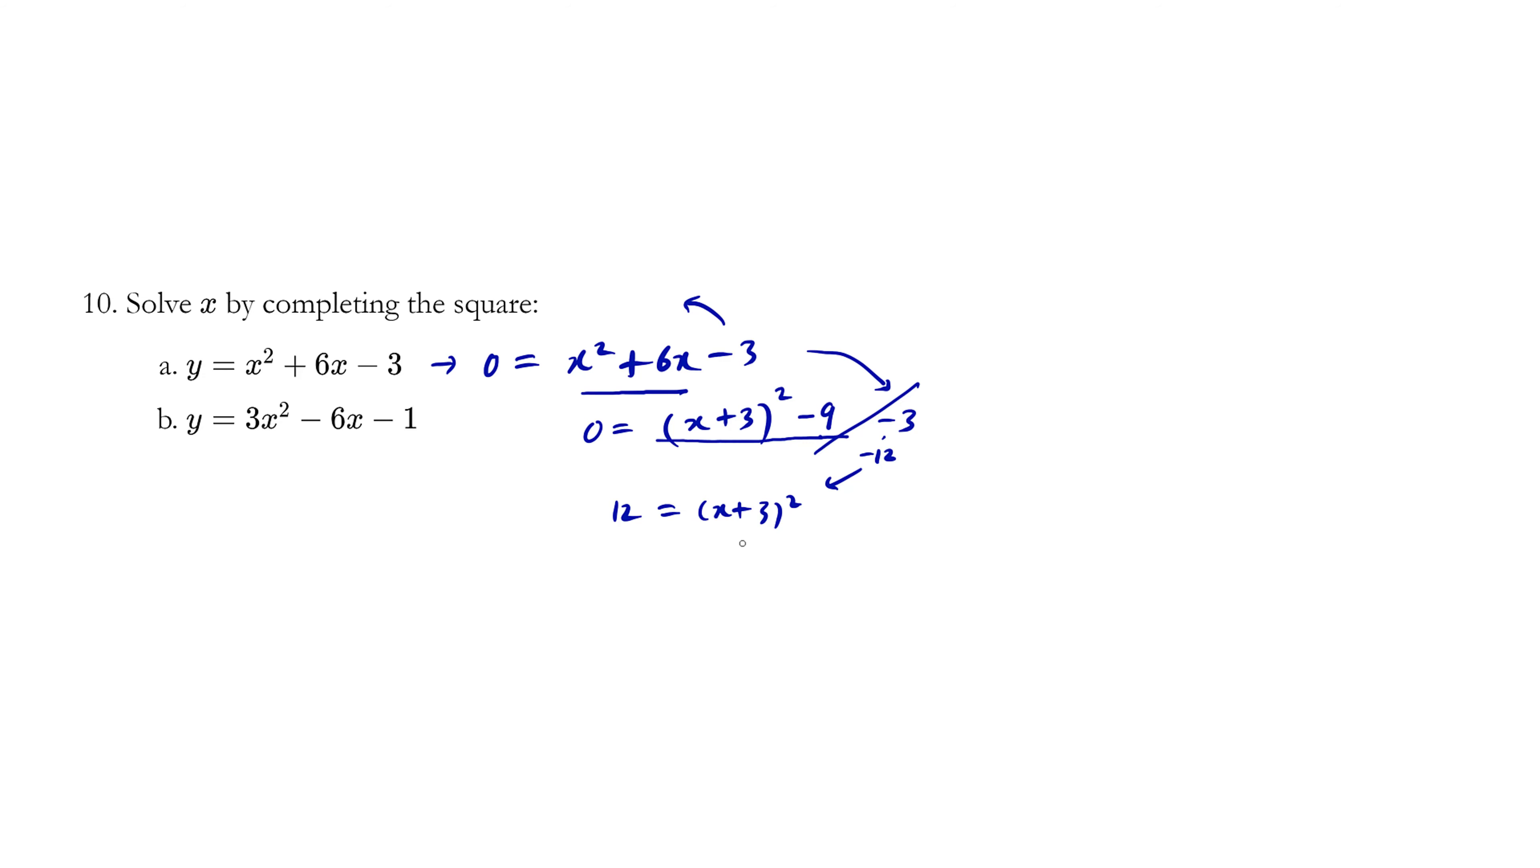Now the rest of the algebra is pretty easy. As a fair Canadian judge, we're going to square root both sides. And when you square root something squared, the square disappears. So remember that whenever you have something squared, variable squared, square root it, it becomes plus minus root 12.